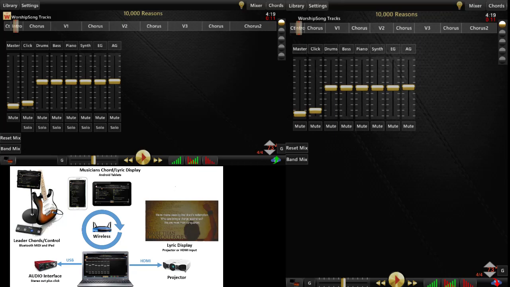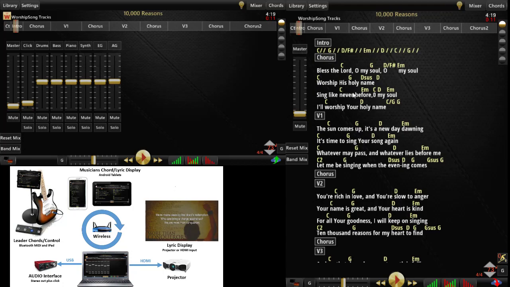Then these other devices, such as an iPad or an Android tablet, can be used as networked chord viewers or networked remote controllers. How that looks is basically you're running an entirely separate copy of Worshipsong Band, and it is slaved to what's going on in the master. It will show you the state of the song that is being played on the master, but the user of that tablet will have independent control of the GUI if he wants to. So for instance, I can go up to this one here and take the chord view. And so I can look at chords on my tablet while the master's playing, looking at something else. Somebody else might be looking at the mixer. So you have your own display of the state of the song, and you can do with it what you want.